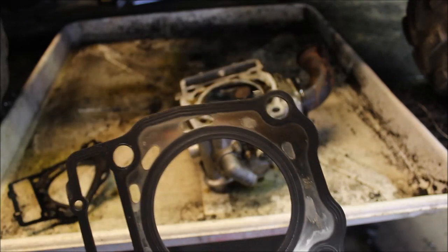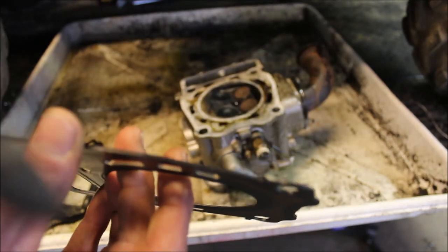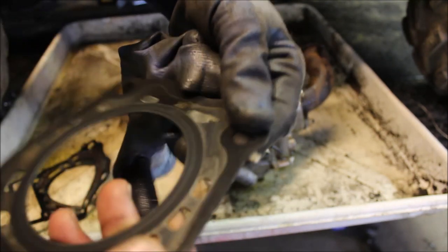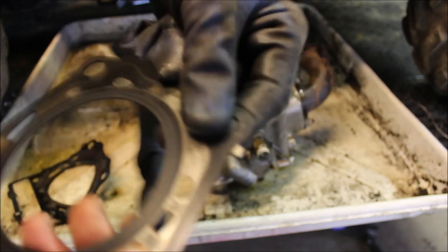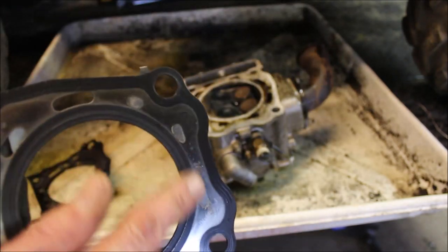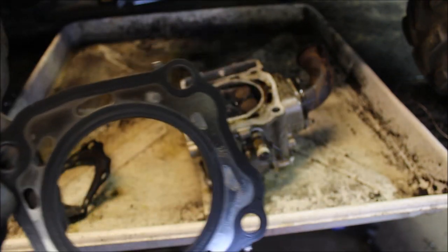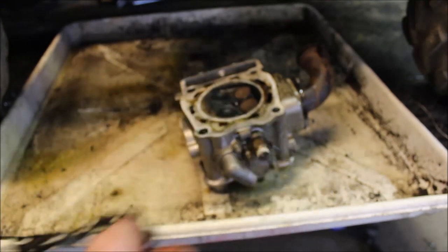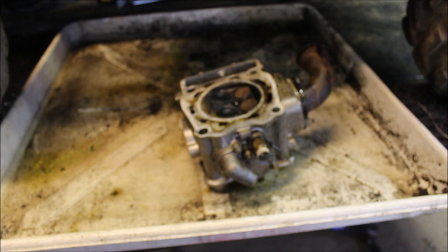This is a good Polaris gasket. It's nice and thick. There's actually a thick layer of metal in there. It doesn't bend. I'm flexing on it. I mean, if I really put pressure, it would bend, but it's nice and solid. It's got a sealing edge on there. What does that have? China junk. Kiss that goodbye. I'm going to check the surface of the head.